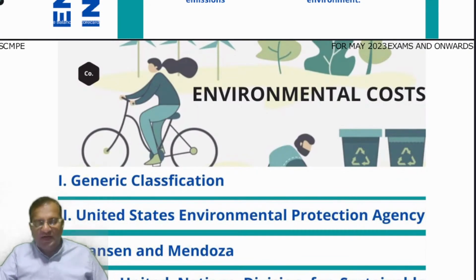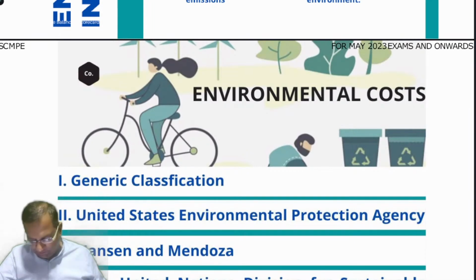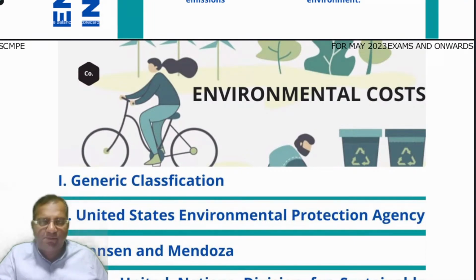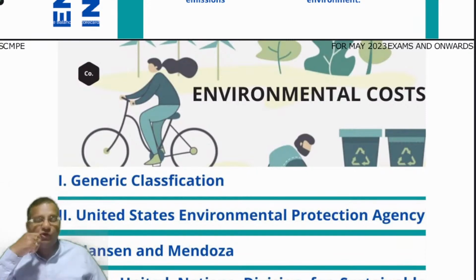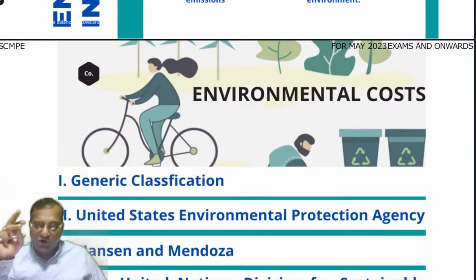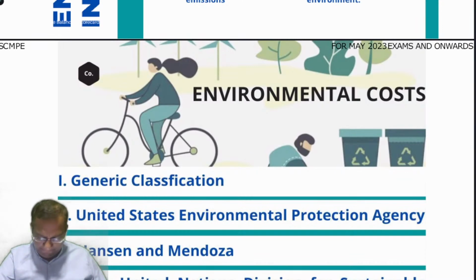Yes, Ajit, right, beta. कहाँ पढ़ा था बेटा? Prevention cost, appraisal cost, internal failure cost, external failure cost. That topic and this topic together make up the environmental cost classification number 3rd. कहाँ पे पढ़ा था? जल्दी से आप recall कीजिए बेटा. Where we have studied that point: appraisal cost, prevention cost, internal failure cost, external failure cost.